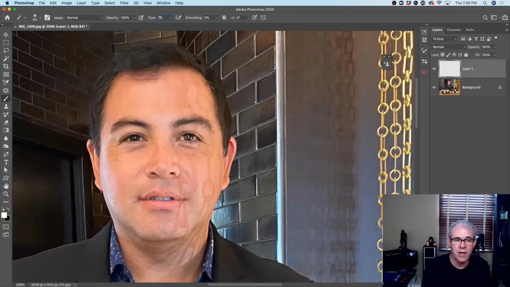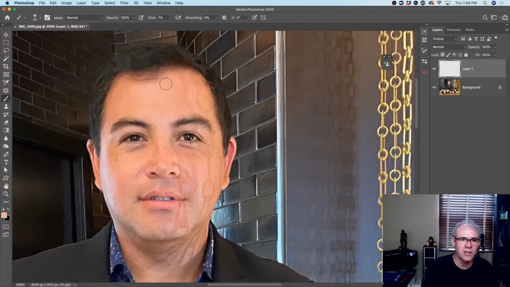All right, so what I'm going to do is click on here, and let me just tap for a sec, trying to make that brush work, hitting the left bracket key, making the brush smaller. All right, so now we're going to paint onto here, so I'm going to hit the Alt or the Option key, and that enables me to sample. And now with this low flow, I'm just going to gently paint in the face. See what I'm doing? I'm just painting it.